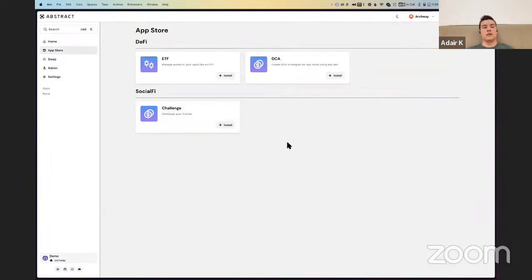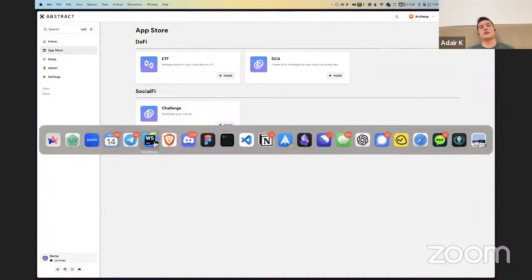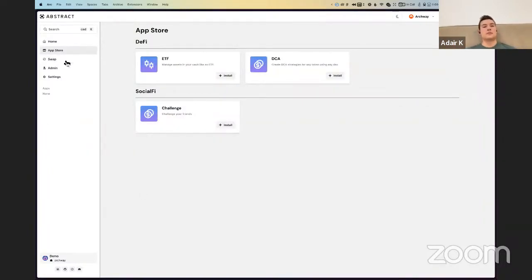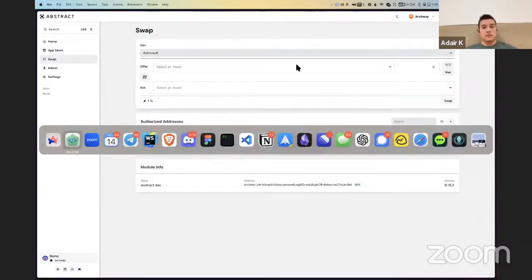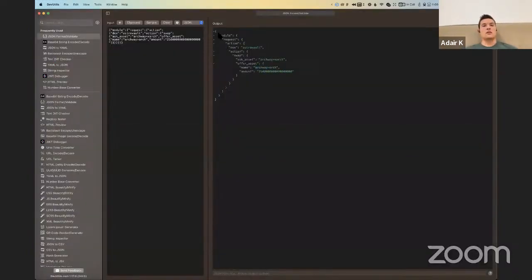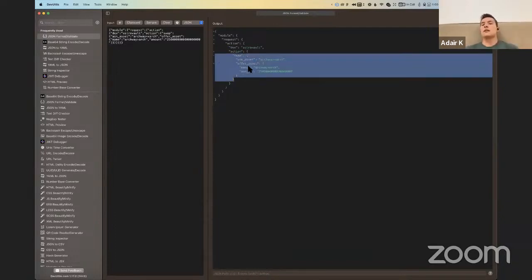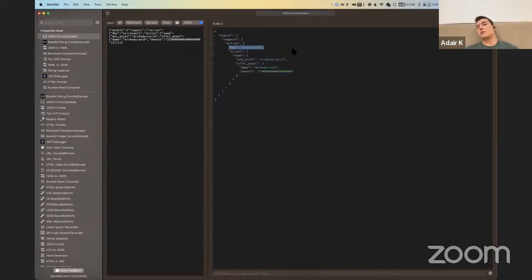Let me hop into a little bit of code right now. You may have noticed that when I called swap, I am giving a module request with the action swap on the DEX Astrovault. As a developer, all I have to know is that when I'm developing an application that uses the DEX, I'm just swapping two assets. It doesn't matter which DEX I'm swapping on, but I can use the same swap message for any DEX.